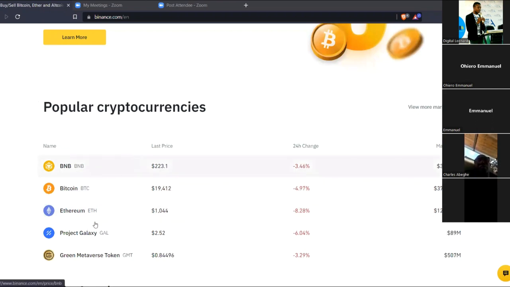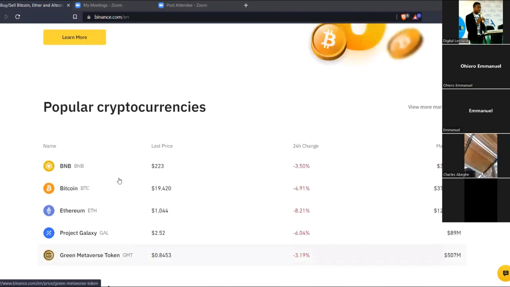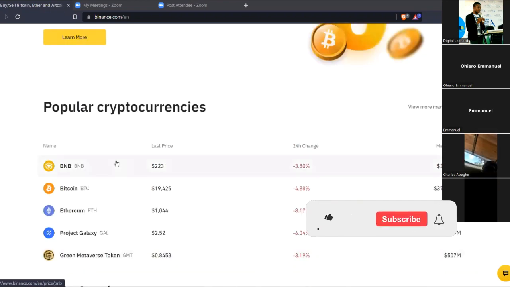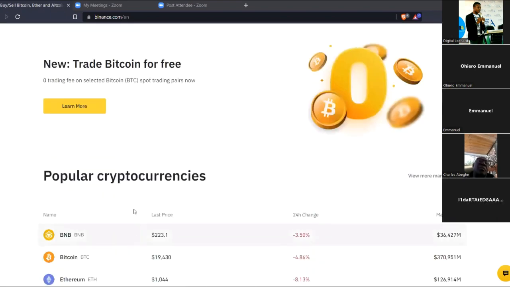Selling high means that you need to have some of this crypto asset. You need to have BNB, Bitcoin, Ethereum, GAL, or any of the coins that you want to sell that is supported in the Binance Dual Investment Platform. If you decide to sell high, it means that you need to have any of these crypto assets. How do you do that?